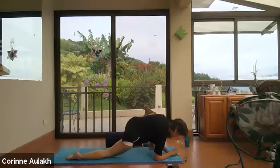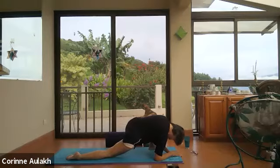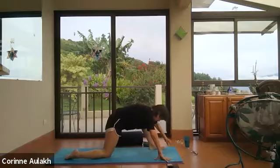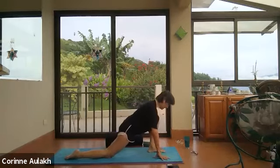Hold here, few breaths. And inhale, let's come back out. Let's bring the left foot back to the midline of the mat. Hands are on either side.